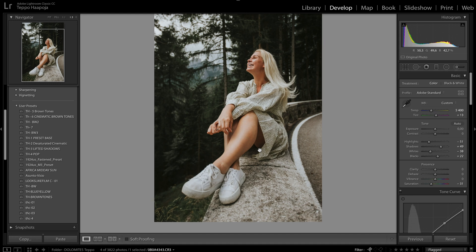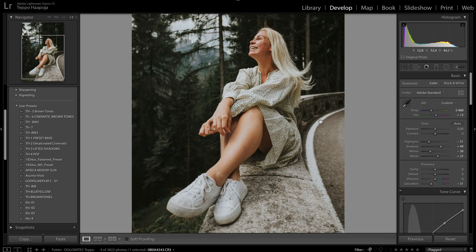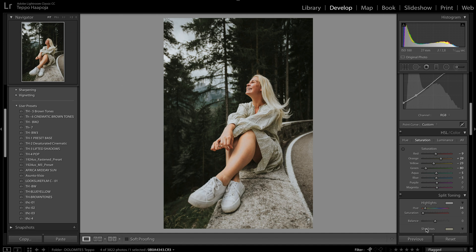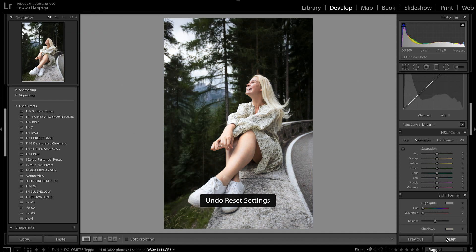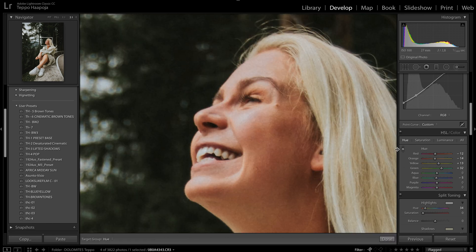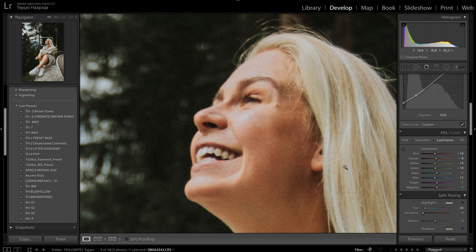Looking at the skin tones here, it's a little greenish-orange. I use HSL and shift the hue more toward orange-red. Then I play with Luminance to bring down the brightness of the skin a little, and Saturation to finish it off. It's a little too reddish, so I go back to Hue, fine-tune, and bring the Luminance back up slightly. Using these HSL tabs pretty much the whole time — before and after, already a clear improvement.